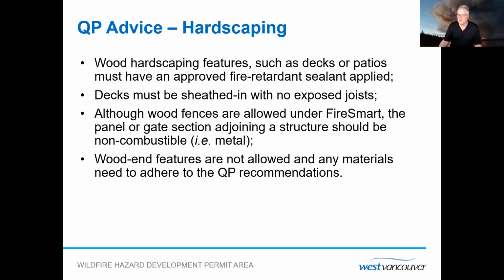Although wood fences are allowed under FireSmart, the panel or gate section adjoining to a structure should be non-combustible or metal. And wood end features are not allowed, and any materials need to adhere to the QP recommendations. So those are other important features about the hardscaping around the structure.